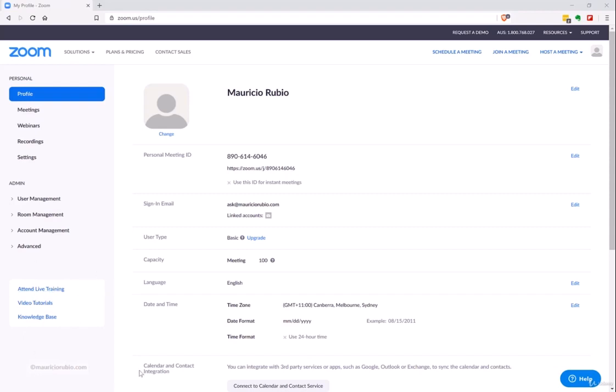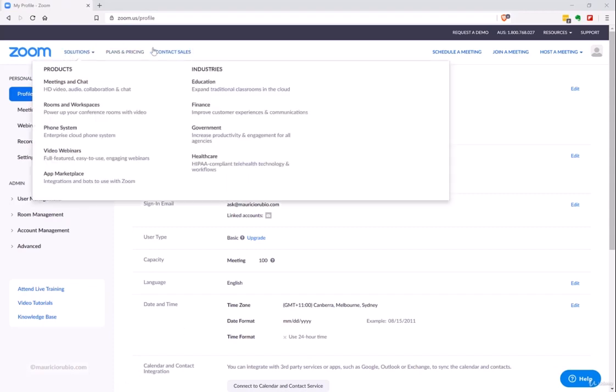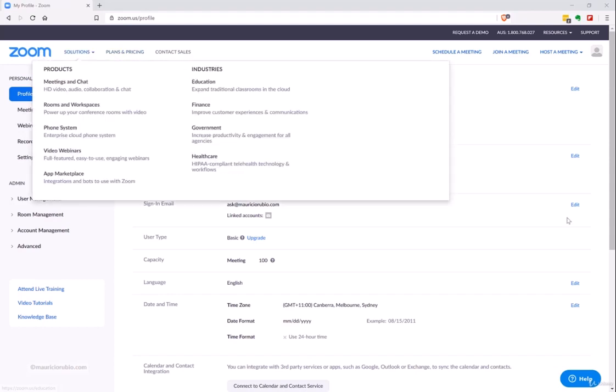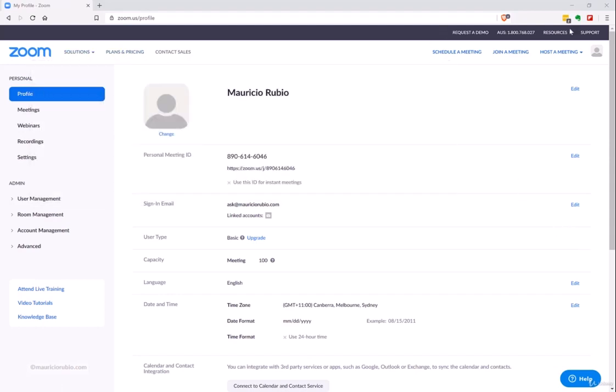All right. And beyond that, they also have, of course, their website menu here on the top left-hand side corner, which you can access or just click here and it'll take you to the Zoom website, etc. They also have here on the top right-hand side corner some information. Again, I'm seeing the Australian number because I'm here in Australia, but this would vary depending on your location. You can request a demo if you're a company. There's resources here, similar to what you have here on the bottom left-hand side corner. Here on the top right-hand side corner, you have similar information, FAQs, live training, webinars, etc. And there's also a support button where you can access support from Zoom directly.